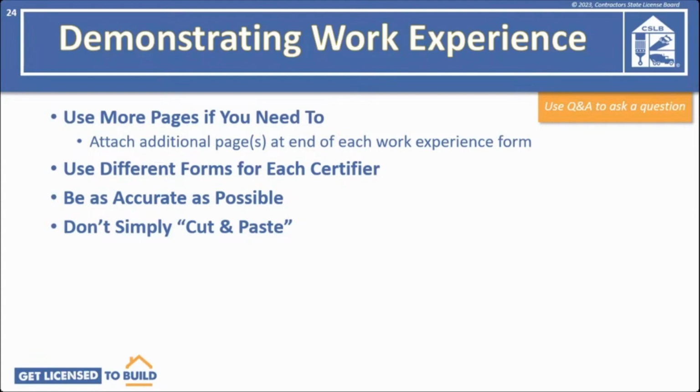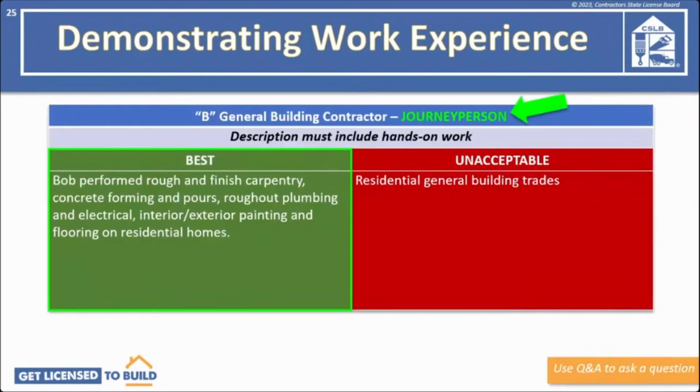Do not copy and paste this information directly onto your application. These are just examples. At the top of this chart is the classification and type of experience you're trying to demonstrate. This first example is journey person experience. The overall theme, we'll keep repeating, is the more specific the description, the better.